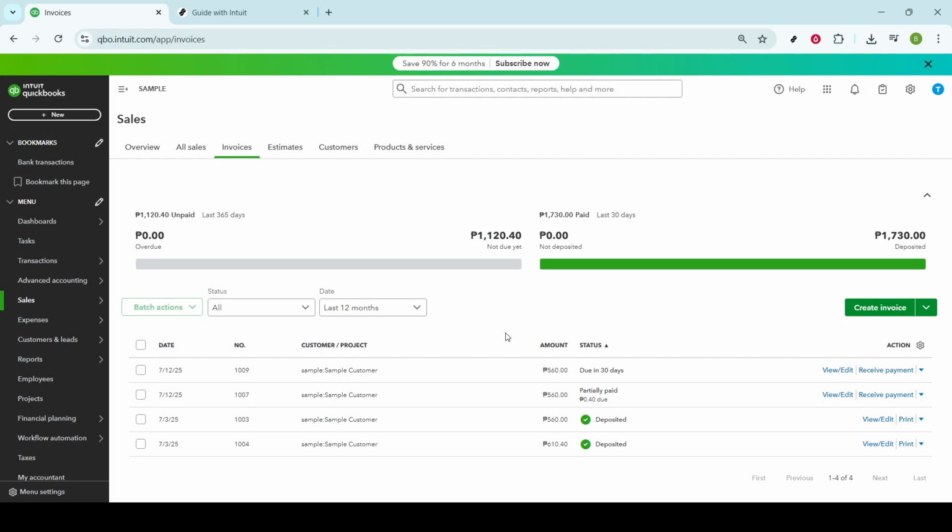With that, you've successfully learned how to fix duplicate deposits in QuickBooks Online. It's a straightforward process that, when done correctly, can save you a lot of hassle. As a best practice, I'd recommend regularly reviewing your invoices to prevent these issues from occurring in the first place. A little diligence goes a long way in maintaining clean financial records.